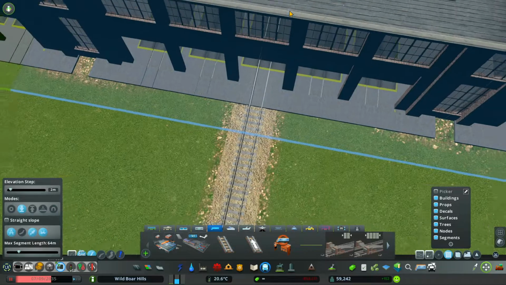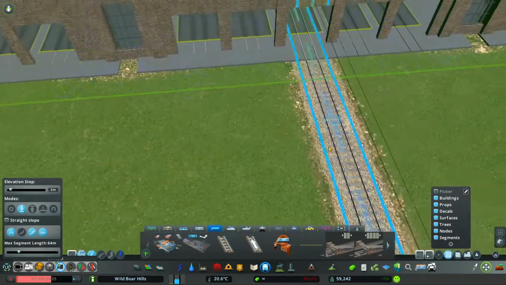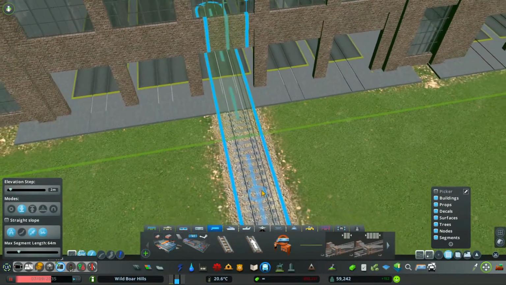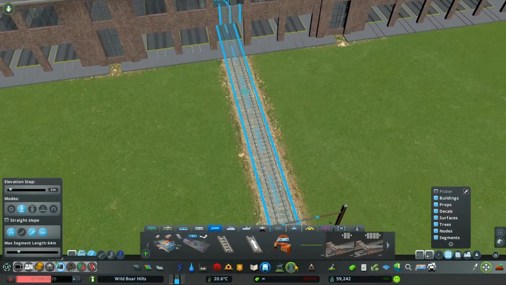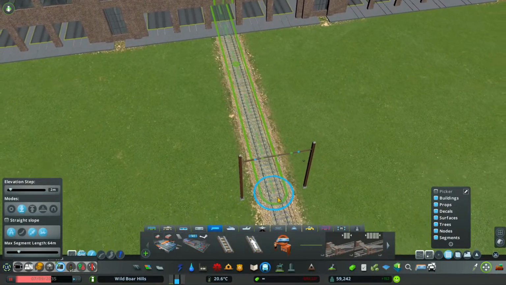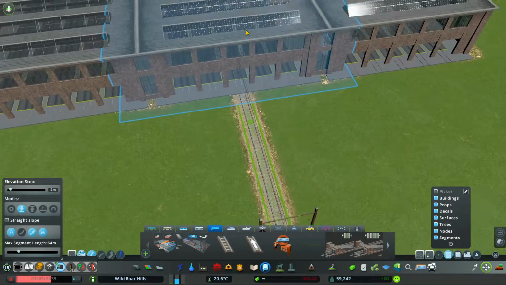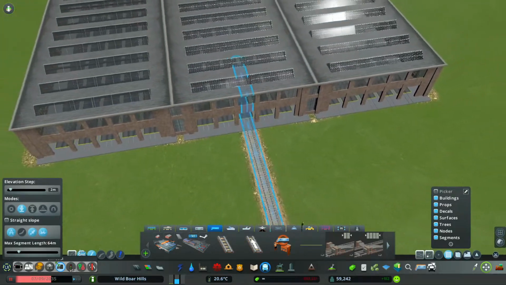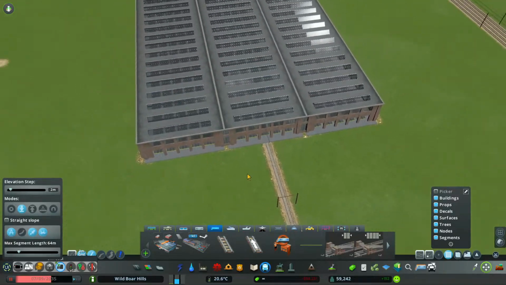Try to align it up as best as possible. This is good enough for me, but if you want to, you can take this track and just bring it out slightly. I would do that after we lay our tracks, because you want these tracks to be parallel.